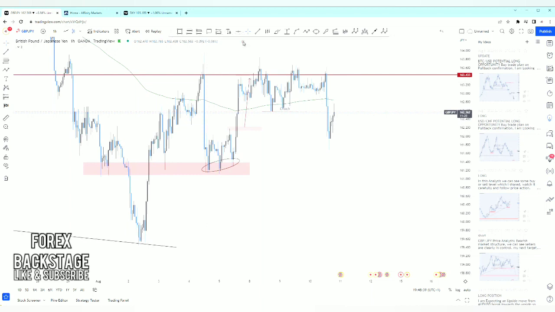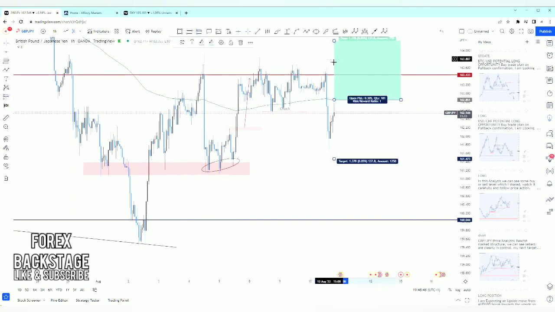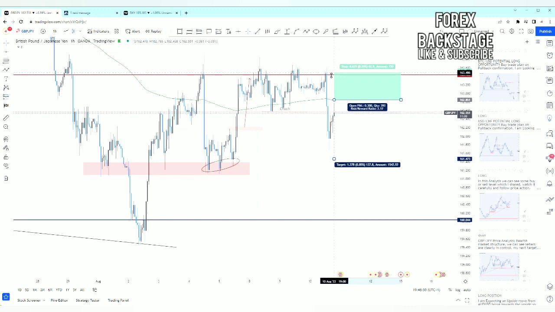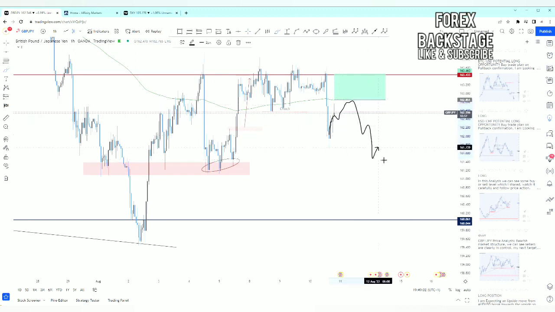So let's just mark our next zones, maybe this support at 160.04, so we can potentially see GBPJPY head towards the downside from this move, and just put your stops just above that area. We can see GJ move back towards the downside, so we can have a bit of liquidity build up, just up to the upside, and then price starts to move towards the downside on GBPJPY.